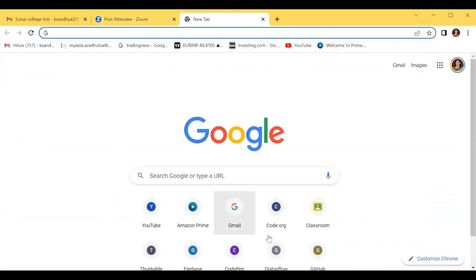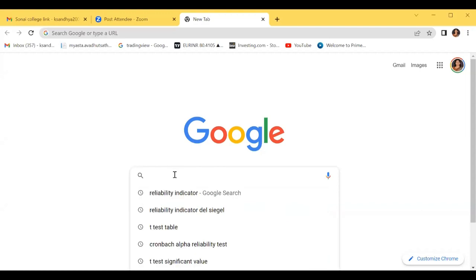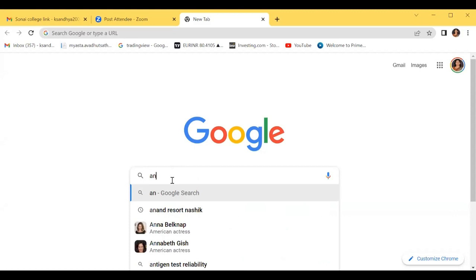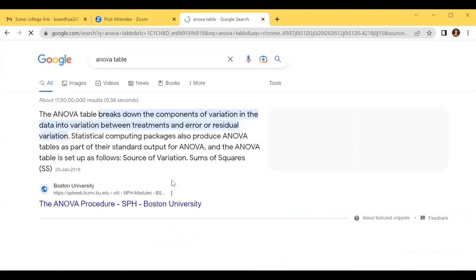Then let us see the other parts also. Let me take you to Google again. On Google, if I want to see ANOVA, these are very simple techniques I am telling you.